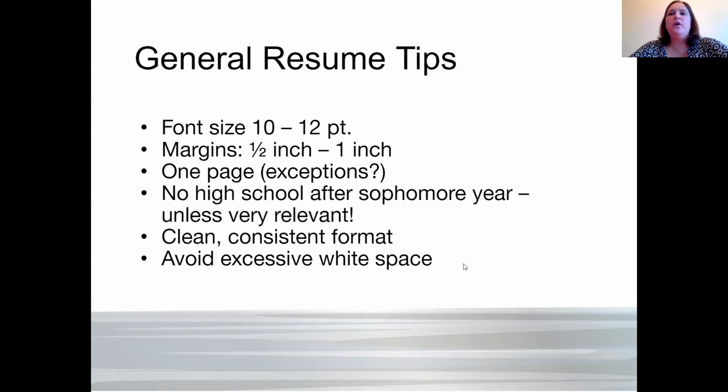I should also mention, if you are going to have a resume that is more than one page, let's say you're applying to graduate school, and so you're going to have 2 pages, just make sure that second page has at least half a page filled. You don't want the second page to literally be 2 lines of information, because you could probably find a way to get that onto the one page.